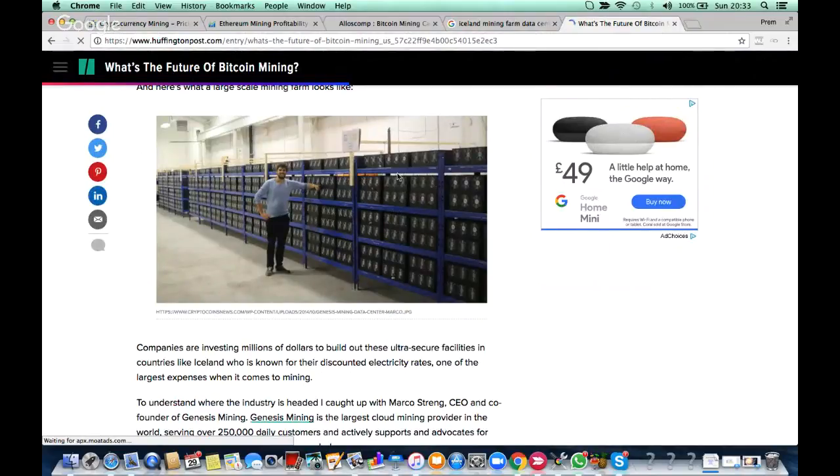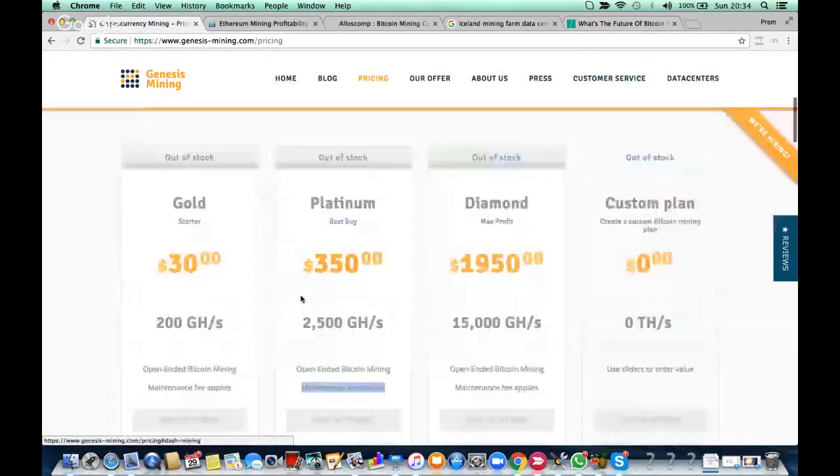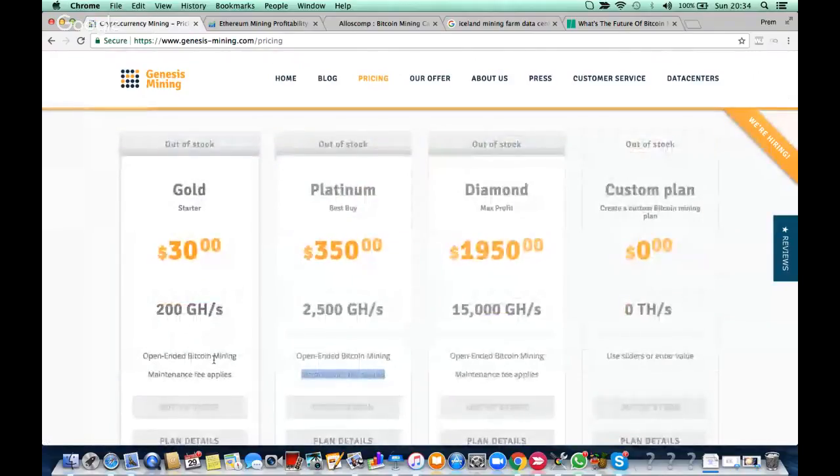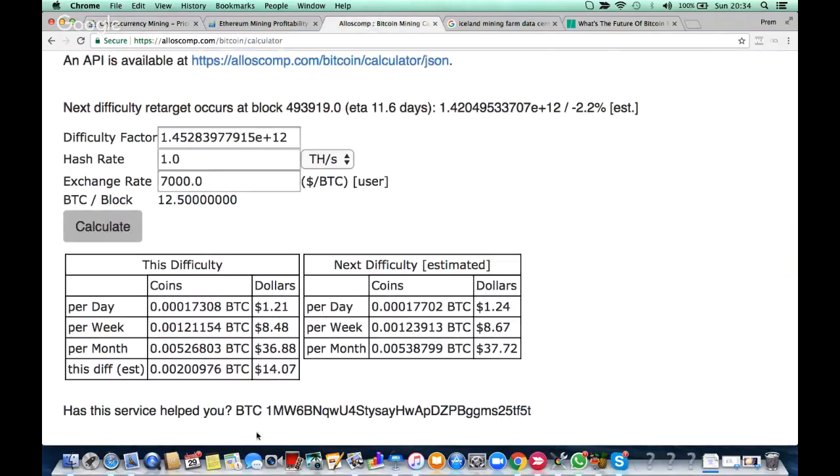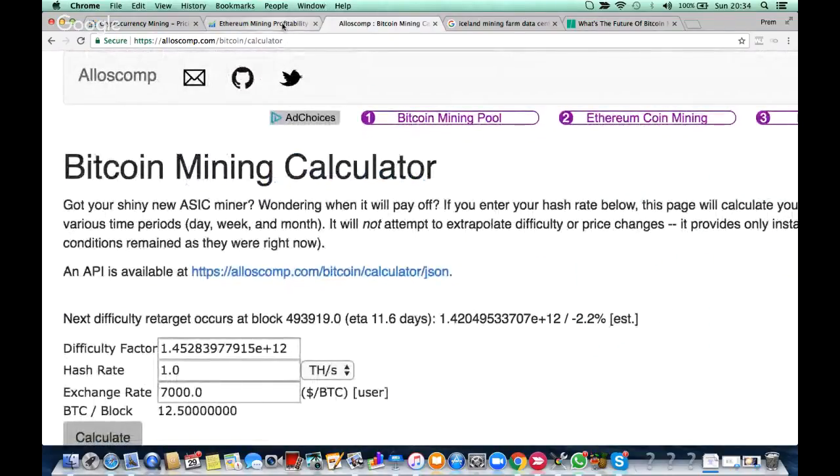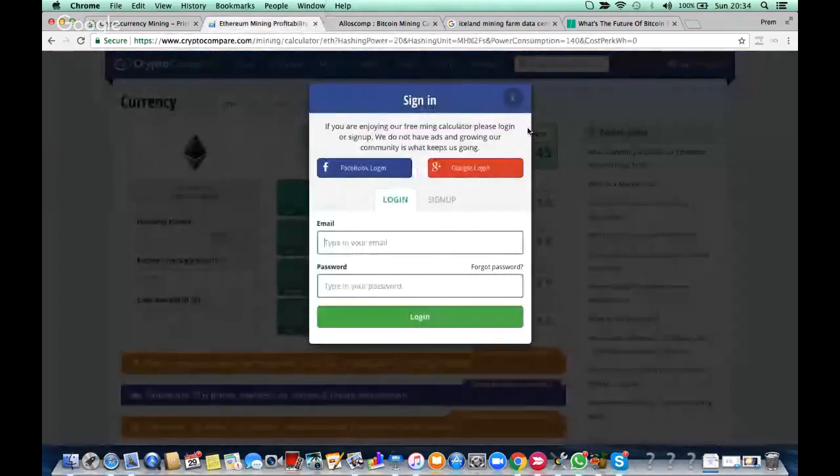And all you are doing is effectively leasing the power of one of these boxes, depending on your capacity. You may be leasing a quarter of a box, or you may be leasing a whole row. But essentially, it's almost a lease. That's why they're saying, look, we will pay you. It's an open-ended contract. It will not expire, provided Bitcoin remains profitable. And guess what's happened to the profitability of Bitcoin? It's gone from roughly 55% to nearly 200% right now under current circumstances. And that's without Bitcoin even hitting 7,000 yet. It's already a very, very profitable way of doing it.